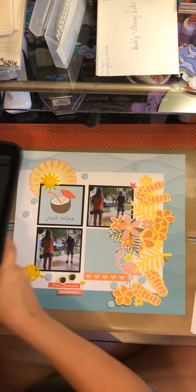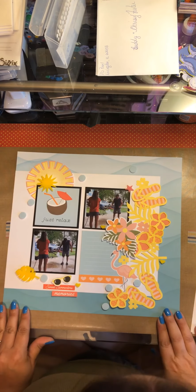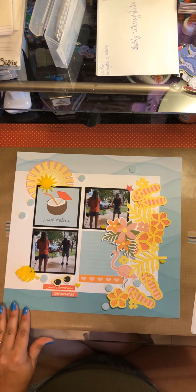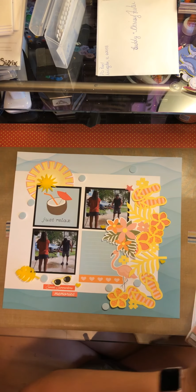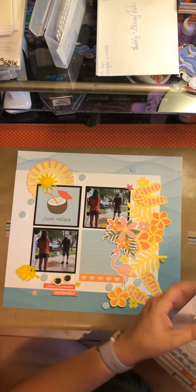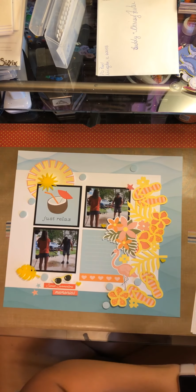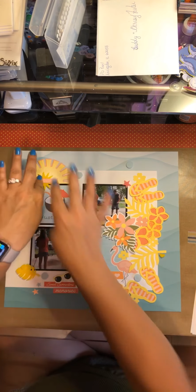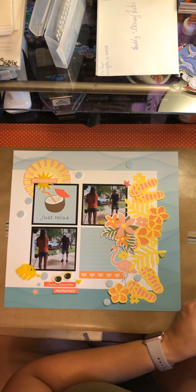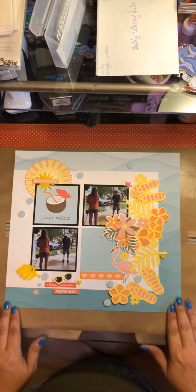And back to the sticker sheet we go. Oh, I was cleaning up my mess. Now it's back to the sticker sheet to grab what I can. Again, even though I have some of the stickers left, I will be able to use them, like I said, to make more layouts without having to follow instructions. And I'm just showing you that's all that we have left. None of that was called for in the workshop.